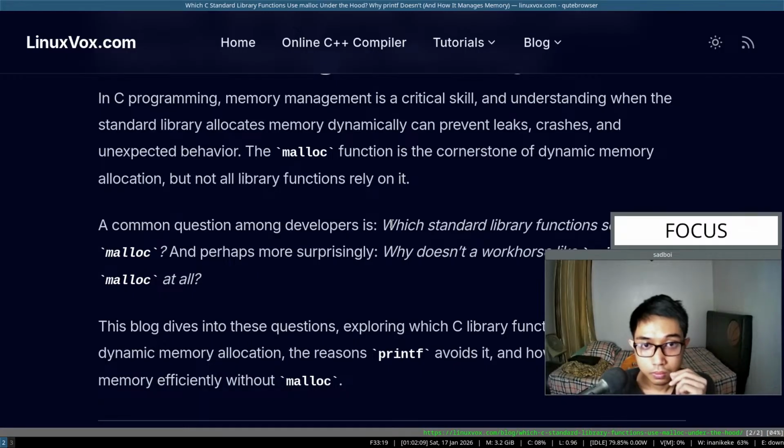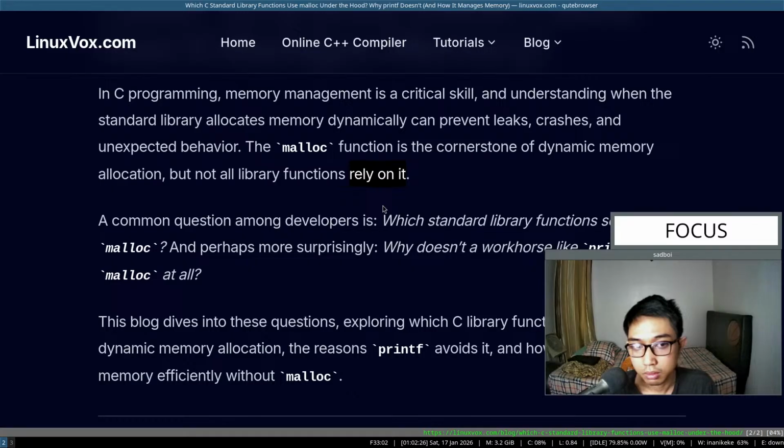The malloc function is the cornerstone of dynamic memory allocation, but not all library functions rely on it. Okay, interesting.